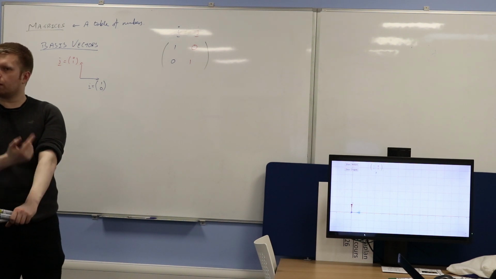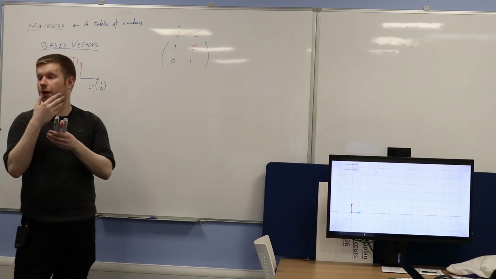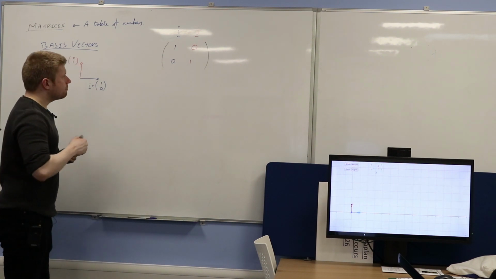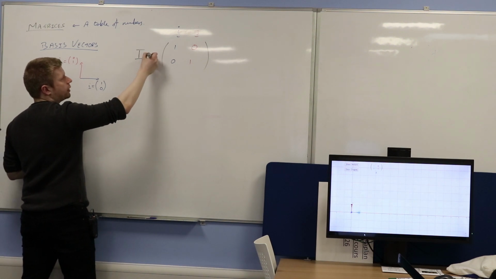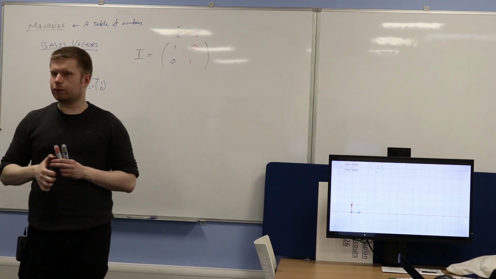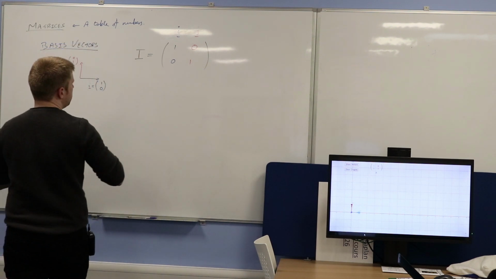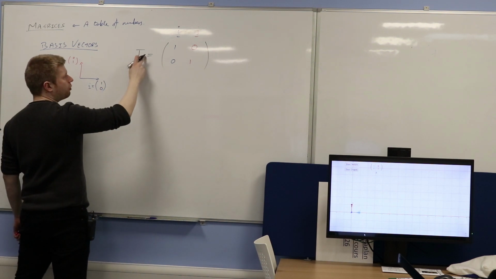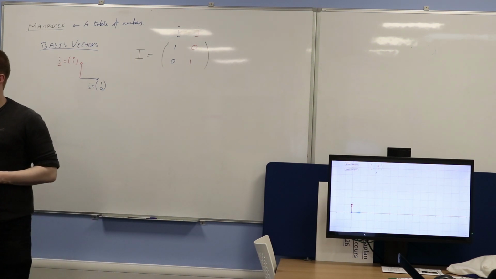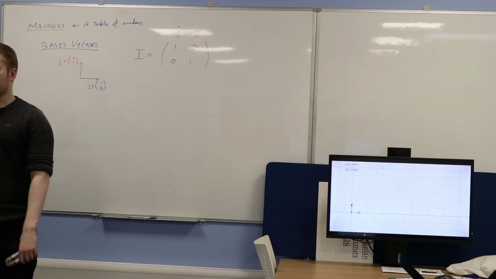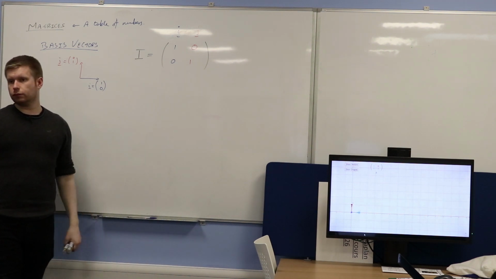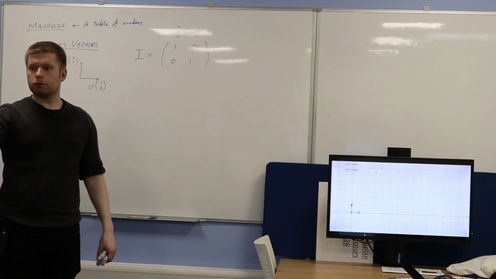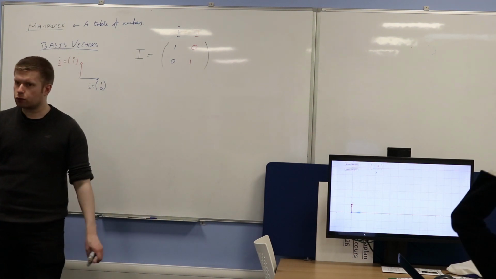Anybody that's done matrices before, does anybody know what name we give to that matrix? It's called the identity matrix, which we give the name I. Sometimes you might see it written as I2 because it's in 2 dimensions. If you add an extra dimension, it would be I3, etc. Yes, there are other types of matrices, like the diagonal matrix, and you've got transpose matrices and all stuff like that.